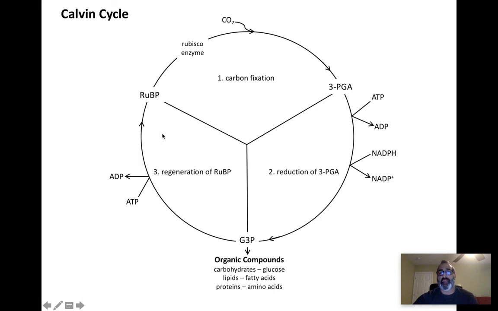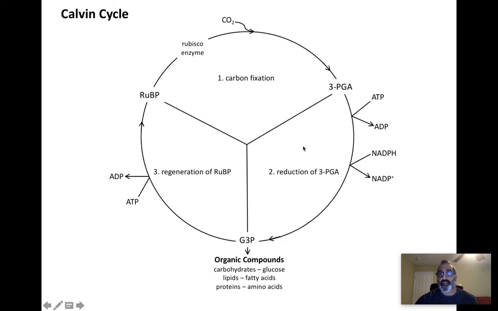Okay, so here's the Calvin cycle. Let's put it all together. Step 1, carbon fixation. RuBP is already inside of the plant cell. Where does it come from? It's already there. The 5-carbon molecule, with the help of the enzyme Rubisco, fixes or picks up carbon dioxide and forms a 6-carbon molecule that gets halved, forming 3-carbon molecules called 3-PGA. That is the first step, carbon fixation, of the Calvin cycle.